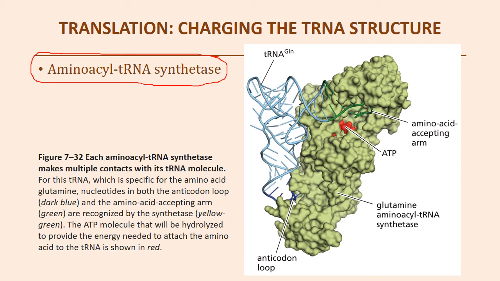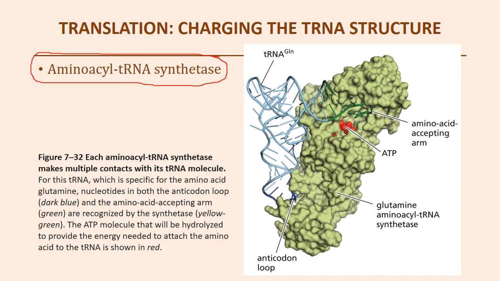Anyways, so what we're looking at here is this beautiful protein enzyme complex. And this particular synthetase enzyme is going to make sure that the proper amino acid is linked to the anticodon, so it's going to be covalently coupling the correct amino acid to the proper tRNA. Now, it turns out that within the cell, you will have a different synthetase for each amino acid. So in general, you'll have 20 of these because there are 20 amino acids that we have to play with.